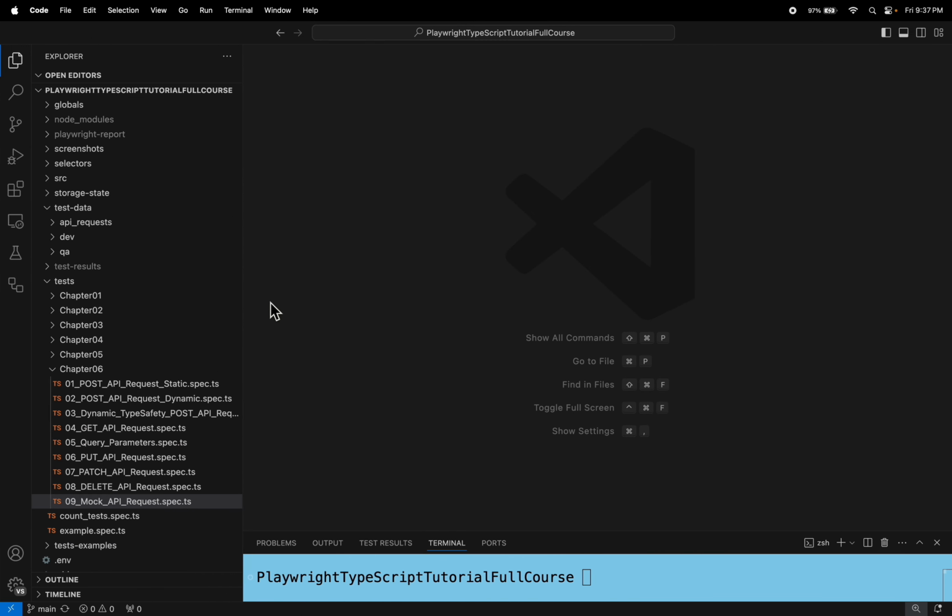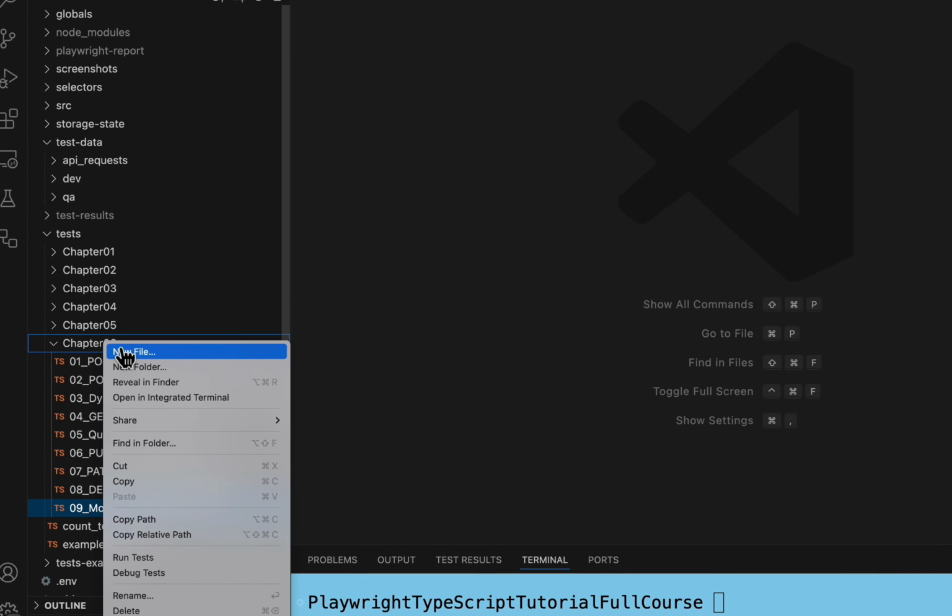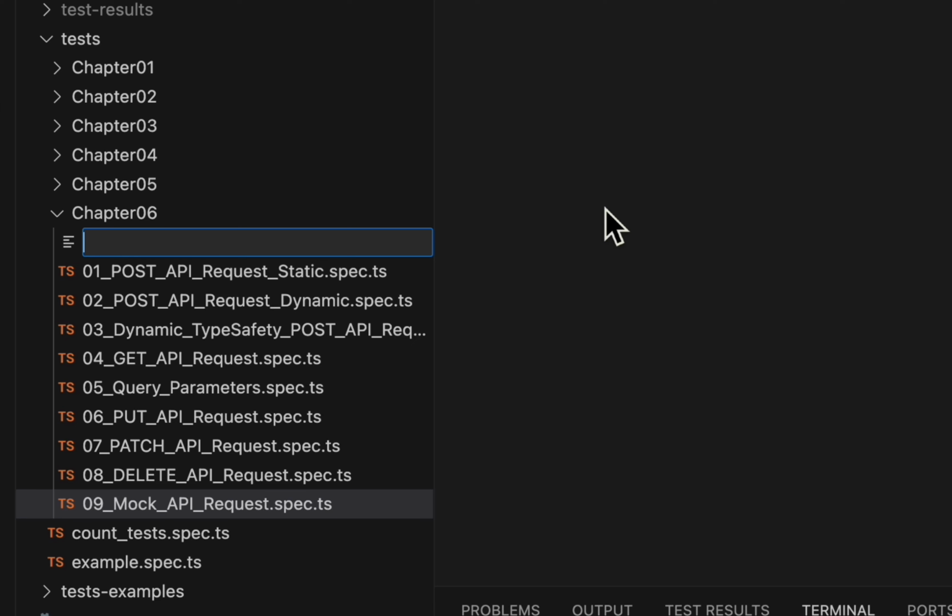Here I will quickly create one spec file under chapter 6. I'll give the spec file name as 10, mock underscore API response dot spec.ts.